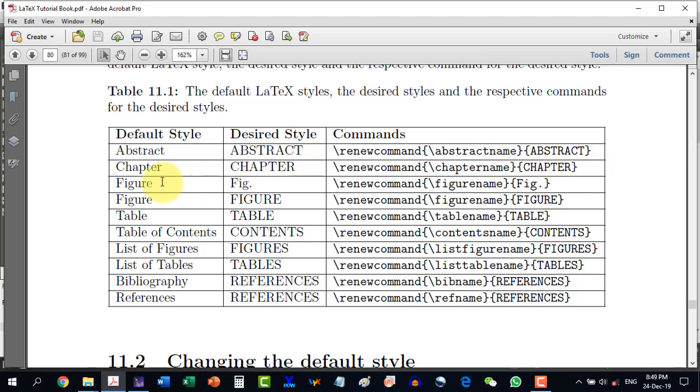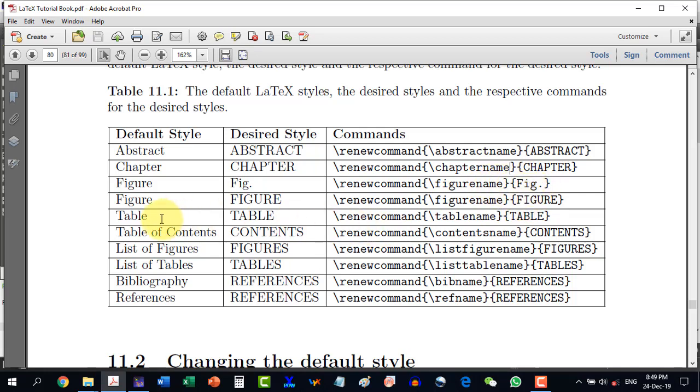If I want to define figure as Fig. in short, then I will have to write figurename and then Fig. Similarly, Figure with capital can be done with figurename. So here I will have to write my desired one.